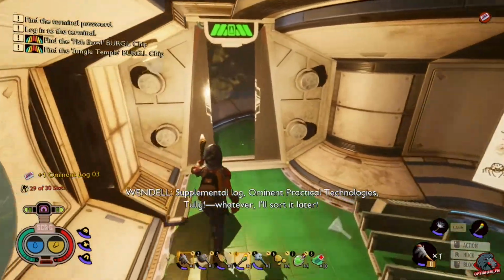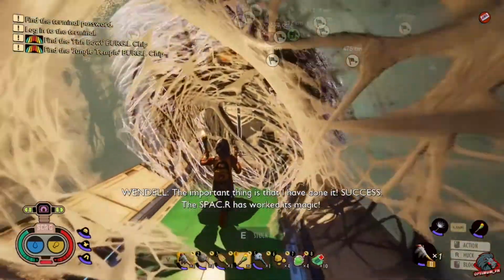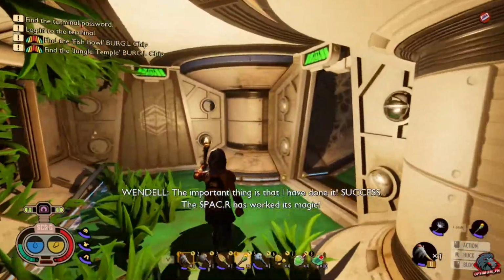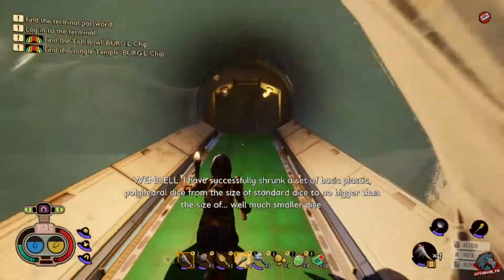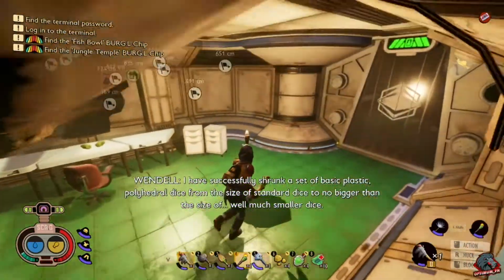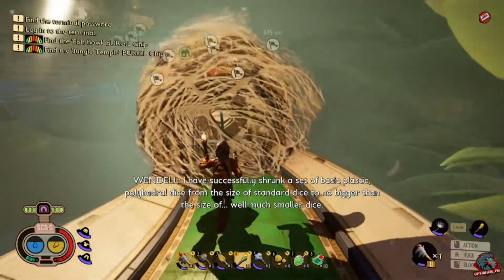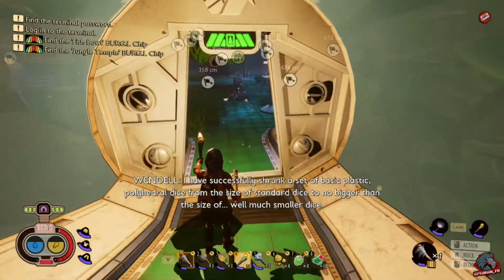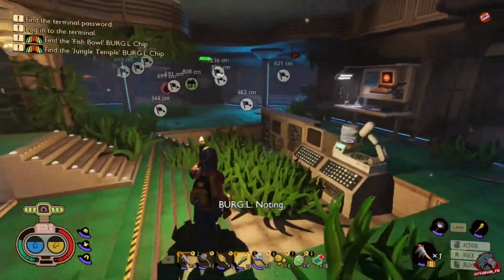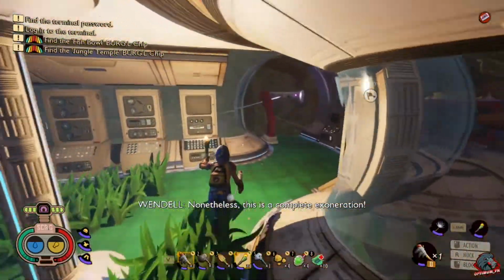Supplemental Log, Ominent Practical Technologies, Tully. Go whatever, I'll sort it later. The important thing is I have done it! Success! The spacer has worked its magic. I have successfully shrunk a set of basic plastic polyhedral dice from the size of standard dice to no bigger than the size of... well, much smaller dice. BURG.L, make a note to come up with a better comparison. Noting! You did it nonetheless. This is a complete exoneration.